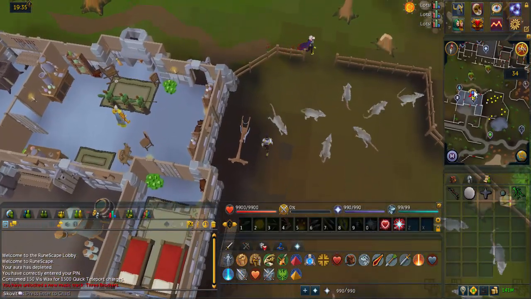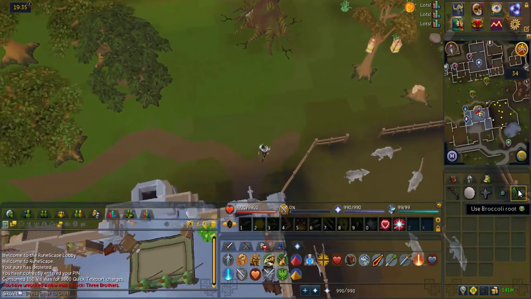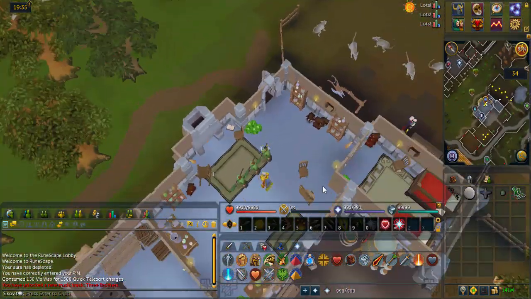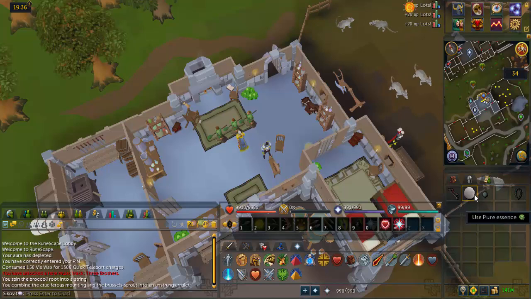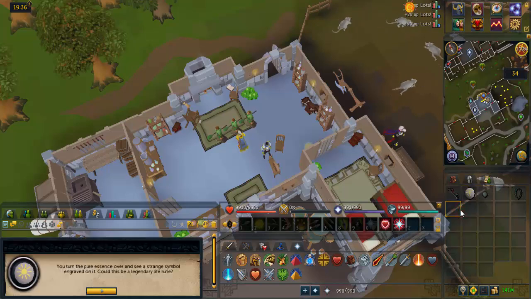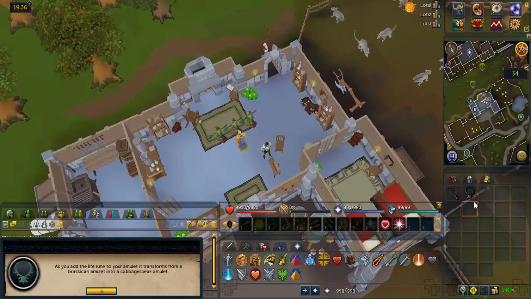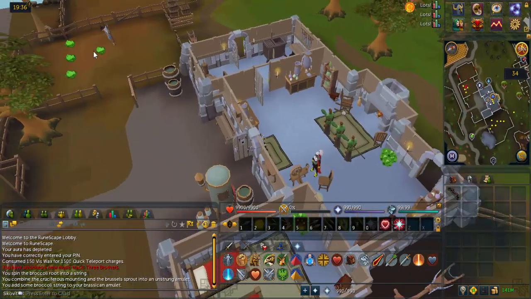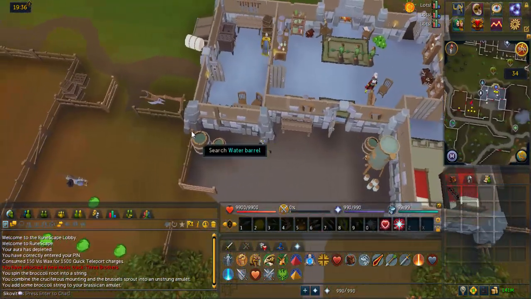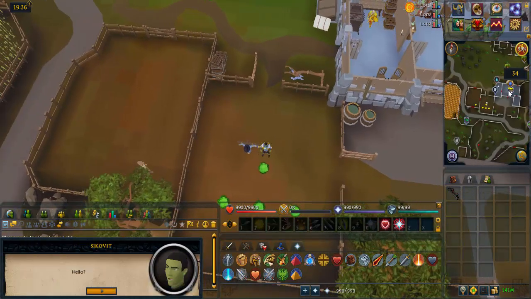Go into the main room and use the broccoli root on the spinning wheel. Use the Brussels sprout on the cruciferous mounting, right click the parasite and choose to flip it, then use the brassica amulet on the broccoli string, and finally use the brassica amulet on the life rune. Wear the cabbage speak amulet, go outside, and talk to Crispy the cabbage.